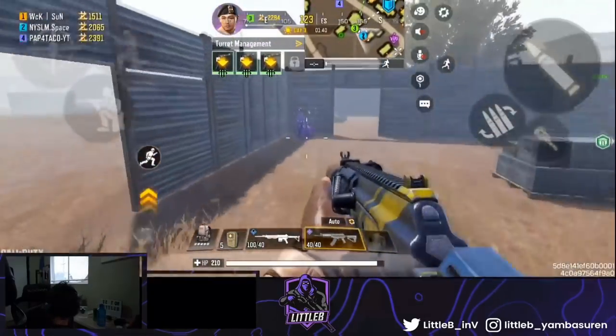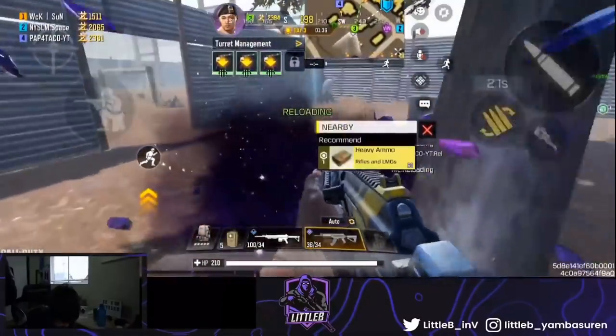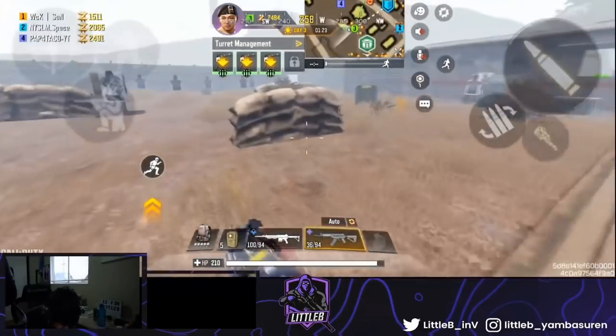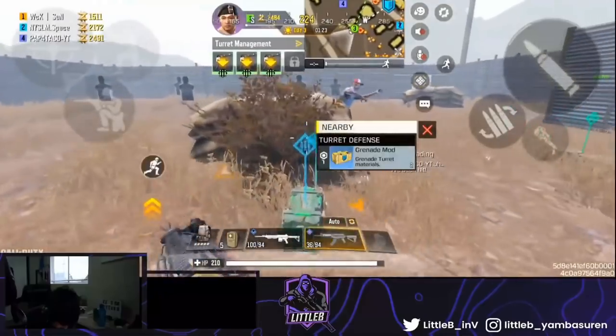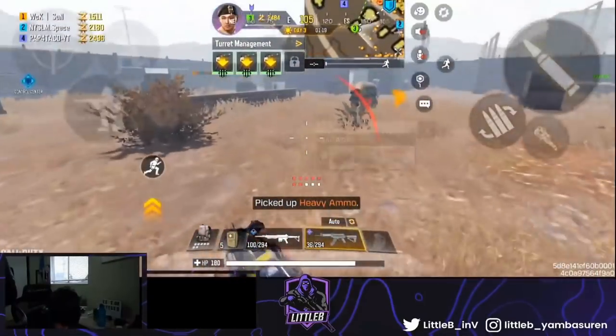No. We're not going inside. That's super far, bro. Just stop. What if it has double tap, dude? There's a dead shot here. Yeah, dead shot. Wait, dead shot's here? Dead shot's at practice range.